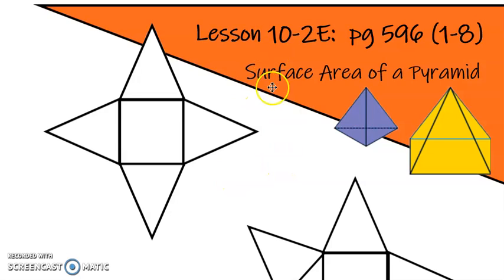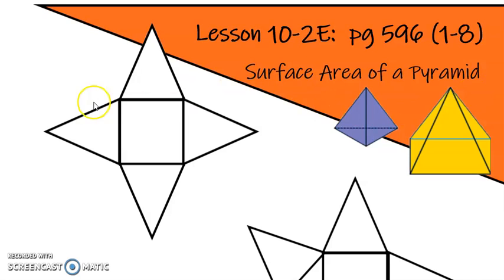This whole unit could be about the surface area of pyramids that have a triangle base or a square base. It could be for any kind of base. It could be an octagon base that's got 8 little triangles going up towards the apex at the top. It could be any amount. But we're just going to be talking about triangular based ones and square or rectangular based ones.